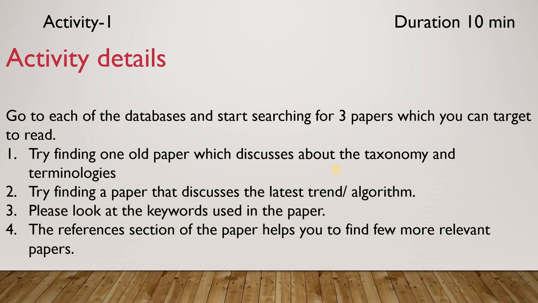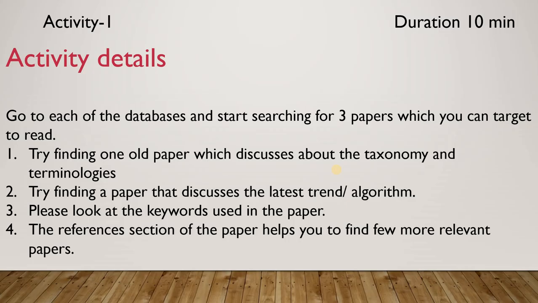One more thing I need you to observe is the keywords. When you are searching in a database or a journal, as a beginner you might not know what the right keyword to use is. When you start reading these papers, you will get to know more and more keywords. So when you are reading a paper, please look at the keywords that the other authors who have already published used. This will help you refine your search so that you will get more relevant papers.